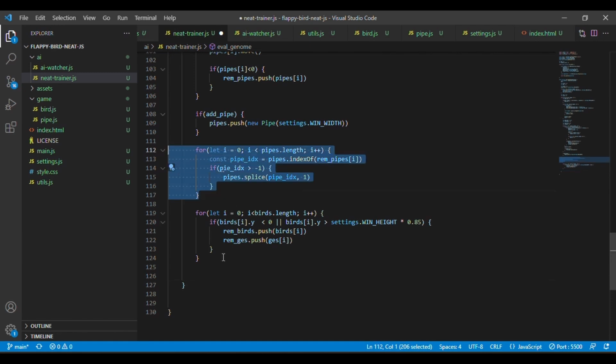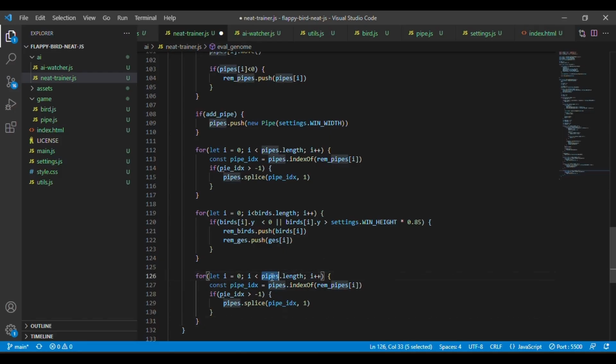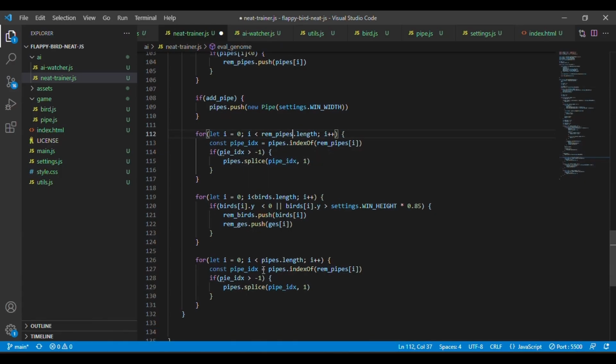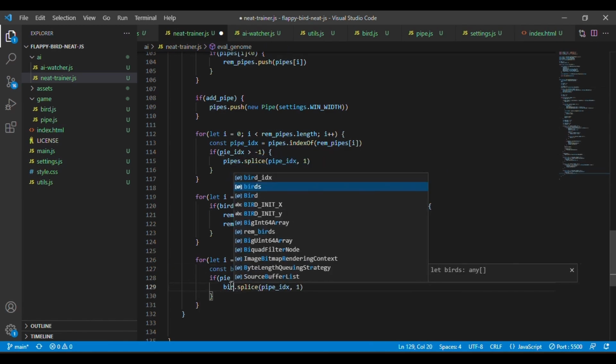So let's copy this, and instead of pipes, here we should be using rem pipe dot length. Here also we'll use rem birds, and whatever rem birds we have, we'll search in the birds array, and let's say bird idx from birds.